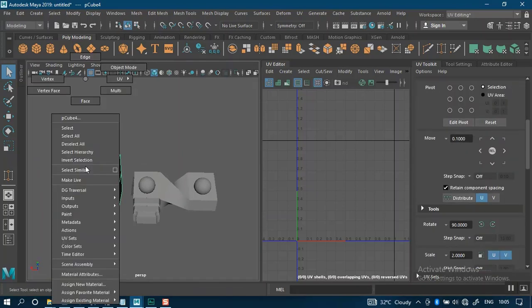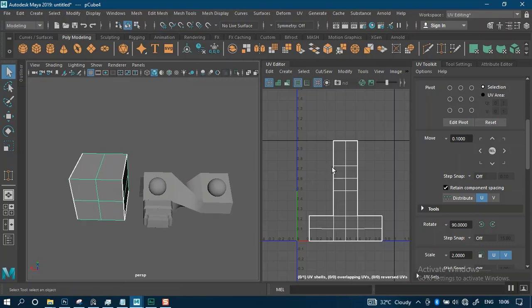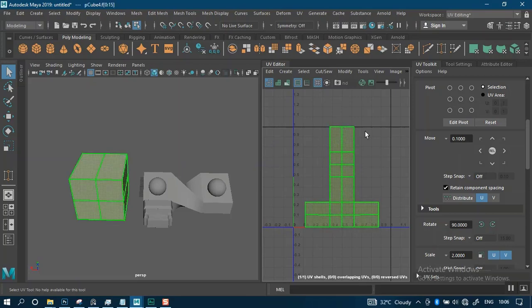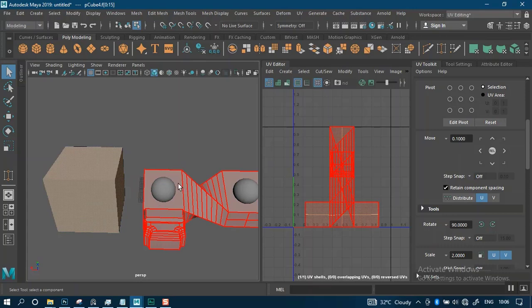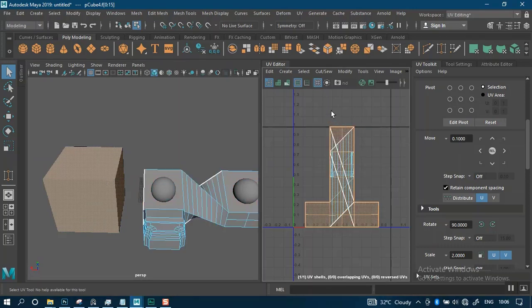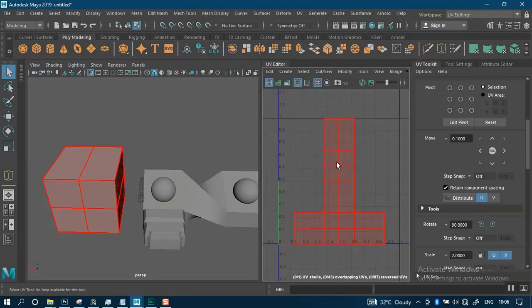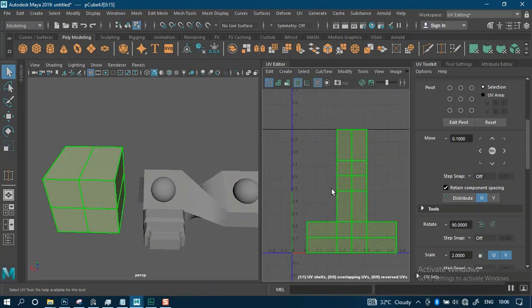Right off the bat, once you select your object, by default, Maya creates UVs for any object that's been dropped in here. So this is what we have for this cube. Right click and hold, you can go to the UV shell. So this is actually a UV shell. Unlike in here where we have the object mode, you select the entire objects. In our UV space, they are actually called UV shells.